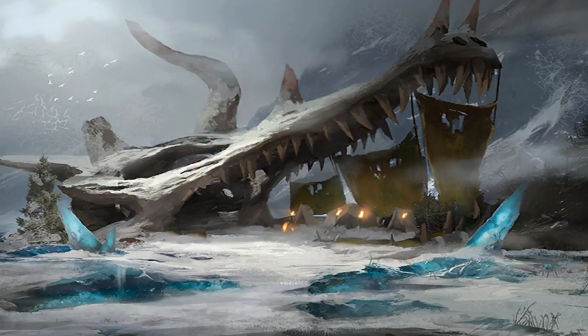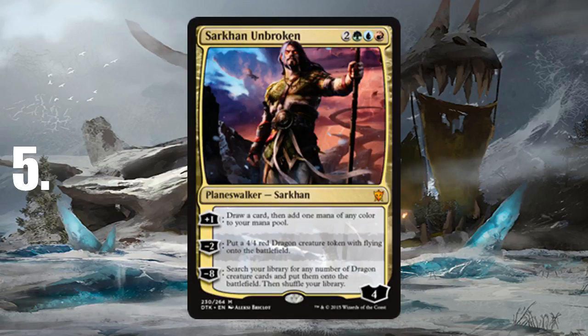So, onto the actual list. Number 5, I have Sarkhan Unbroken, the only Temur colored planeswalker, and he is very specific towards dragons, yes, but that is just his alt. There are some situations where you don't necessarily need to ult him and he's still pretty good.